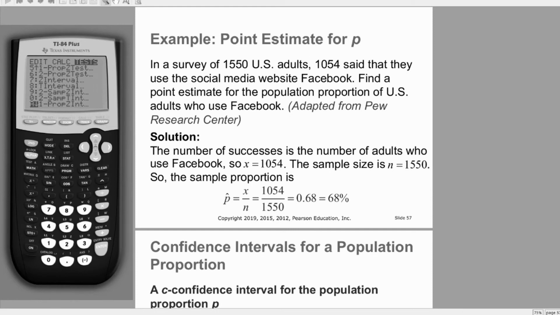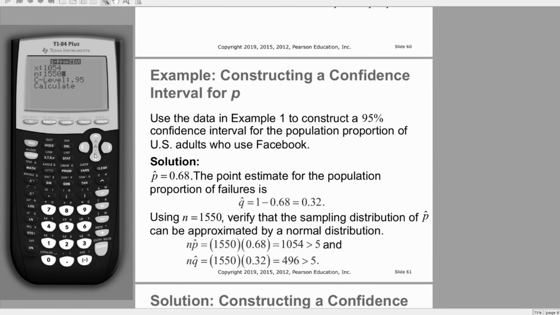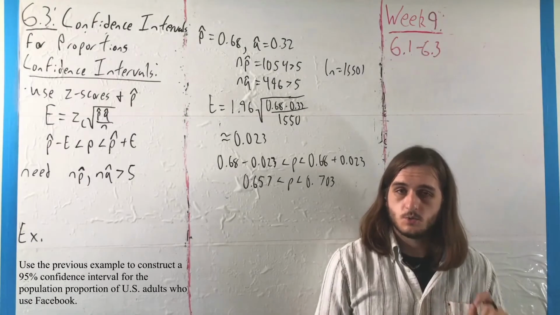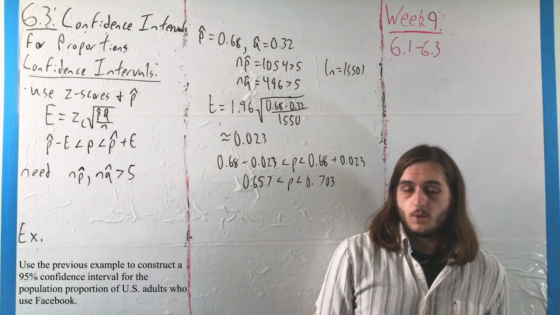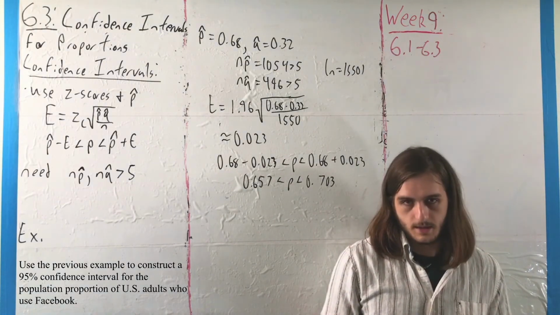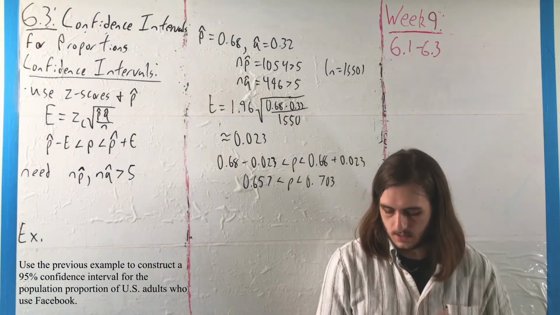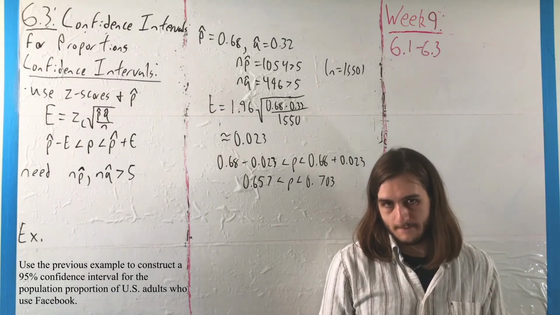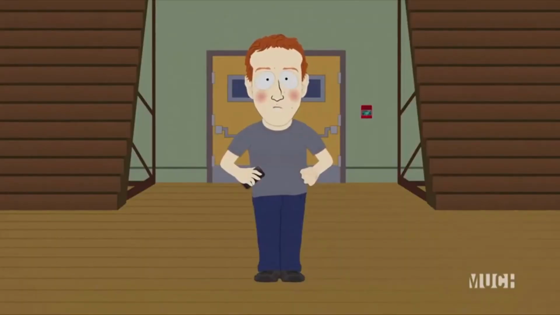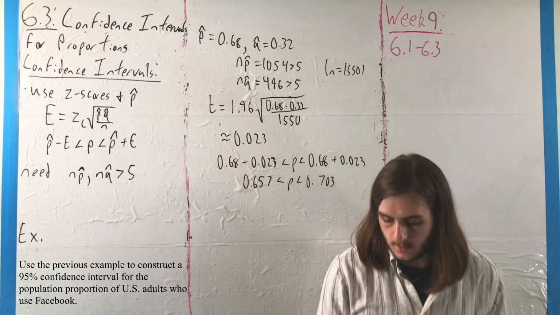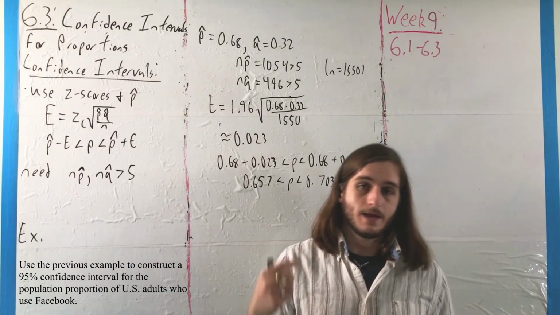We have the one proportion z interval computation, where you plug in those numbers, you run it, and you're going to get the value that you want, or more appropriately, the range of values that you want here, which say that with 95% confidence, the proportion of adults using Facebook in these United States is between 65.7% and 70.3%. Now I see you're trying to use your style over mine. And just for fun and thoroughness, we're going to get one more example here before looking at our last thing for the chapter.